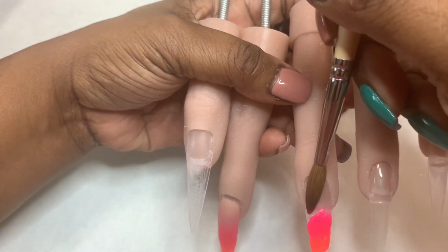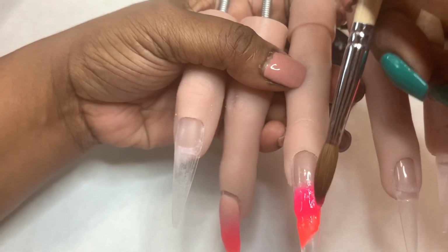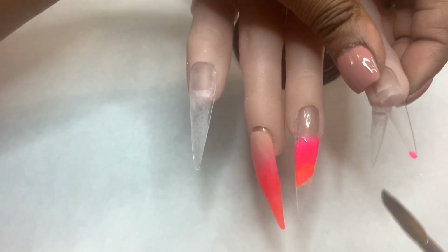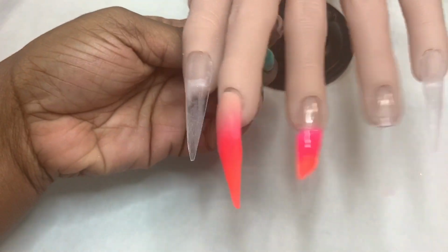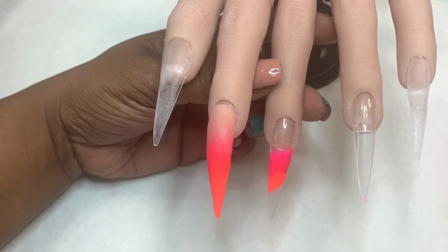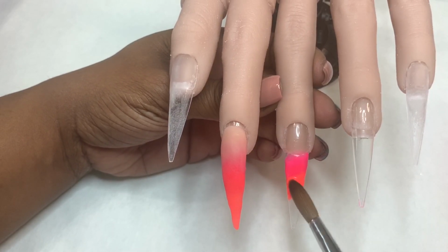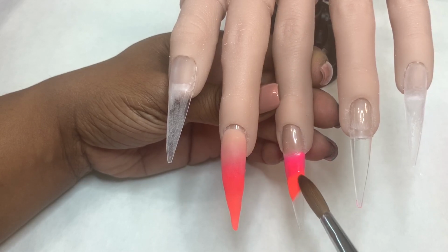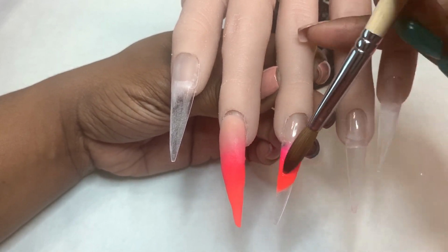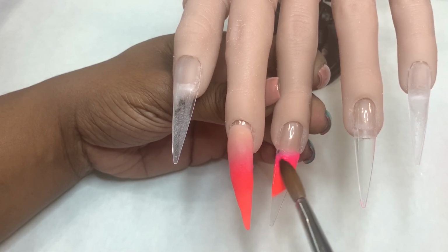So because there's no harsh lines, again, it makes it a little bit easier. And if you feel like you have too much acrylic, try and wipe it off before it dries. I didn't want the pink to extend so far into the nail bed, because then I wouldn't achieve the ombre that I'm trying to get, because the color that I'm trying to blend is lighter. So you just kind of have to play with it a little bit. I find again that if I work a little bit wetter, then I have an easier time ombreing certain things, especially a light color and a dark color.